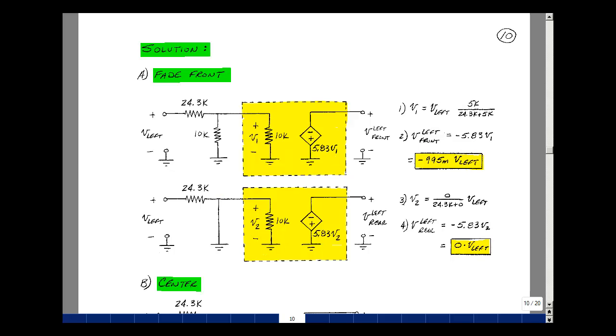And this time we're amplifying this voltage. I'll call that V2. I'll call this V1. That fairly complicated circuit reduced down to a voltage divider and then a controlled source.